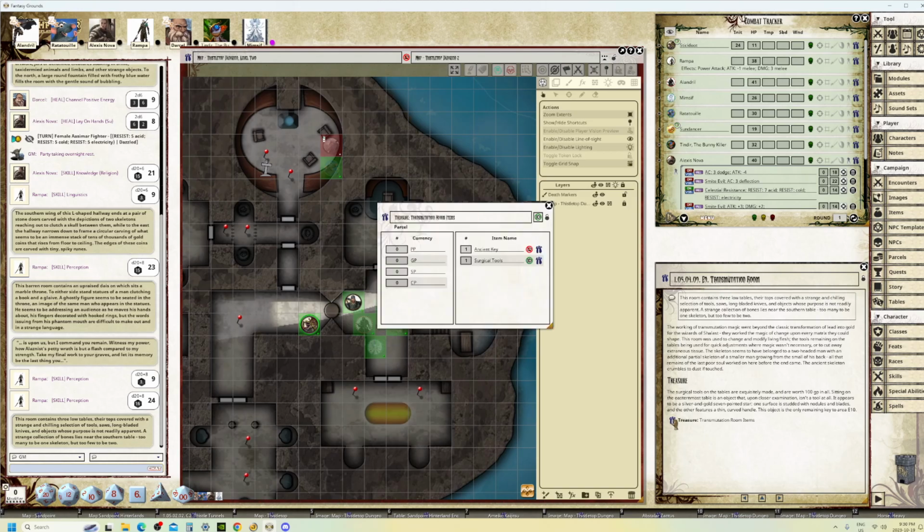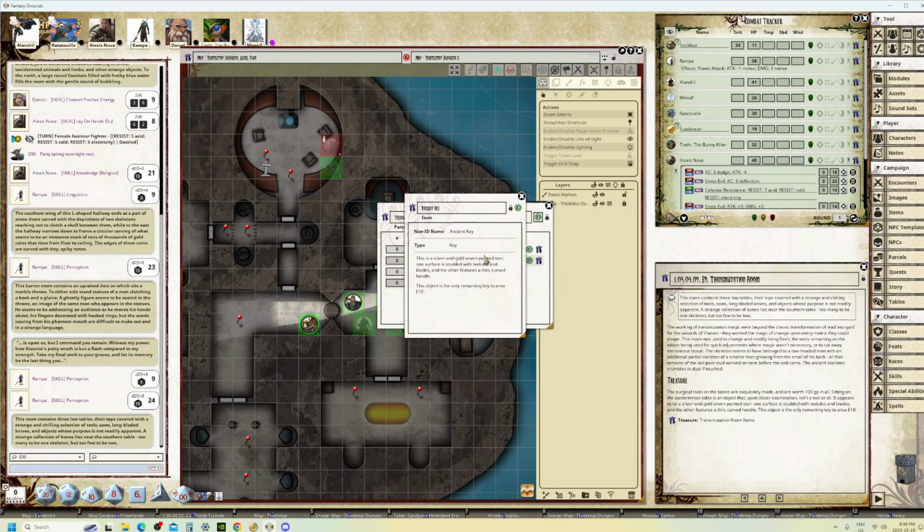Okay, so you go in and check it out. It doesn't appear to be any threat or anything to that. No magic. You do see, among all the tools and stuff like that, there's no magic in the room at all.